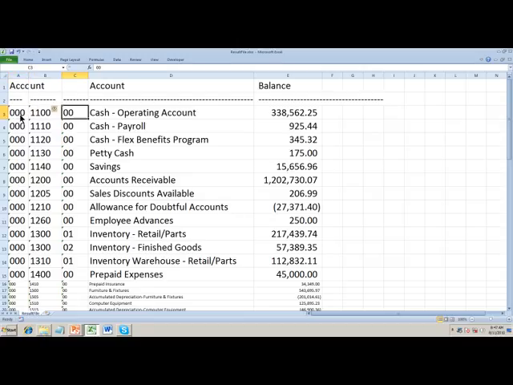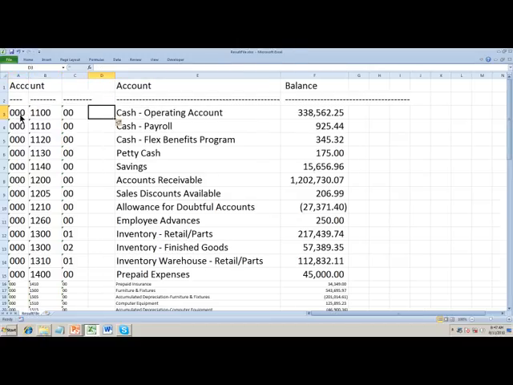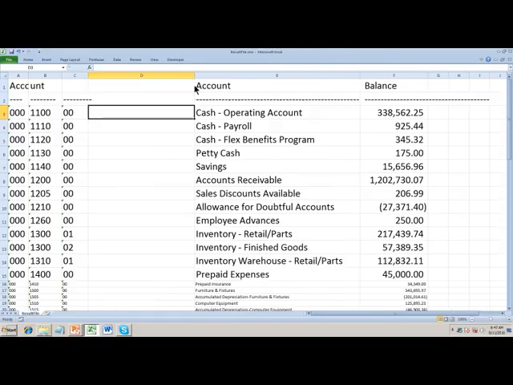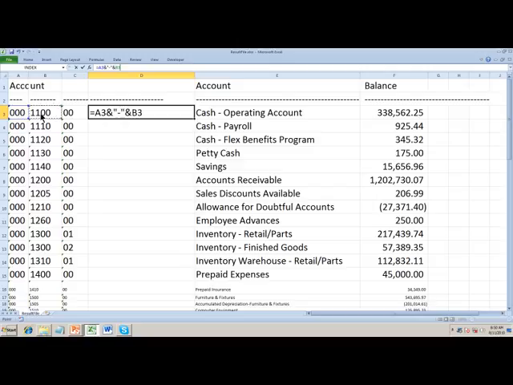I can put in a column here, widen that one, and I'm going to put in a formula here, equals, and this column, and copy that down.